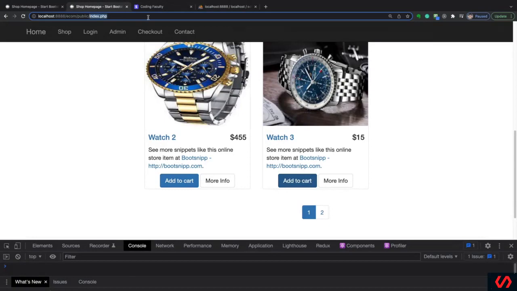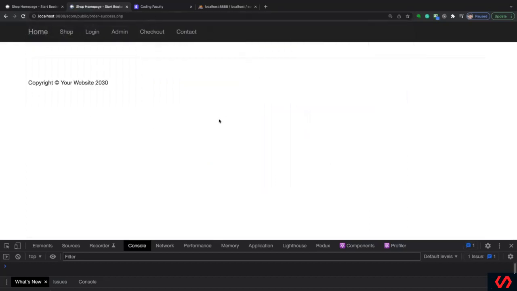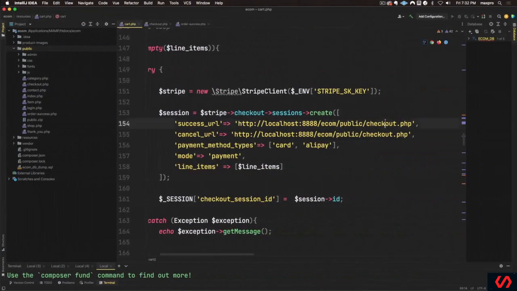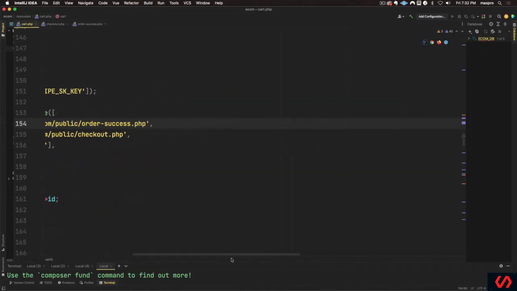I'm going to make sure that my order success page is actually working. Order-success.php. All right, well, that's there. So I'm going to copy that URL and paste it right here. This is something that they are looking for in their API. So we need to create a placeholder for that session ID, and this is all in the documentation, guys.